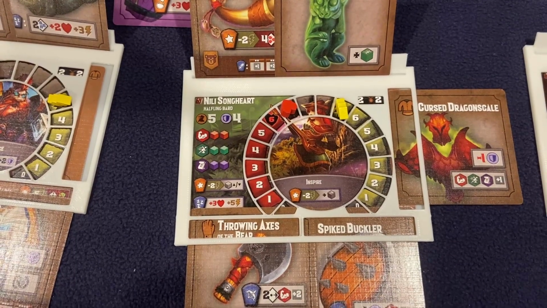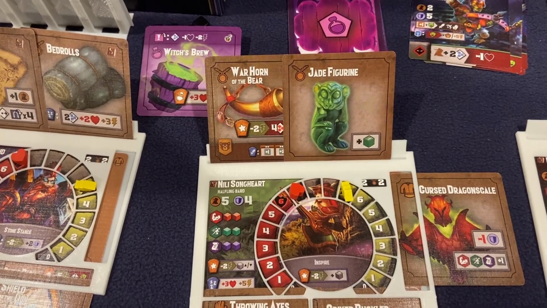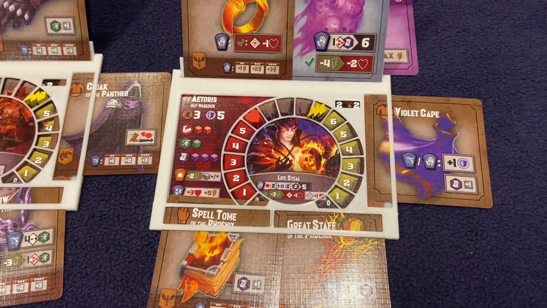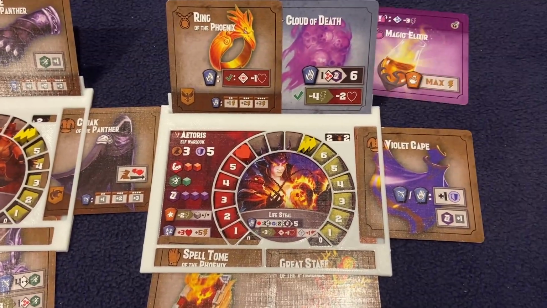We've got Nili Songheart with the Throne Axe of the Bear, Spiked Buckler, Cursed Dragon Scale, Warhorn of the Bear, and the Jade Figurine. We've got Lara Gambit stacked out with the Panther equipment, and Atorius with 3 of the Phoenix, and then a Cloud of Death and Violet Cape, as well as the Magic Elixir.